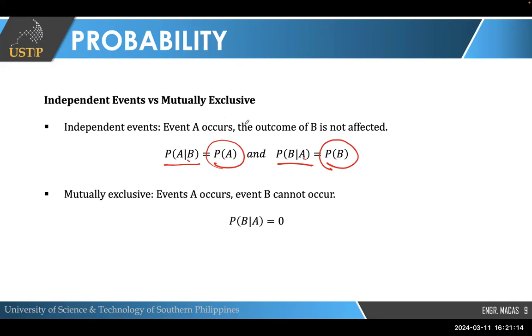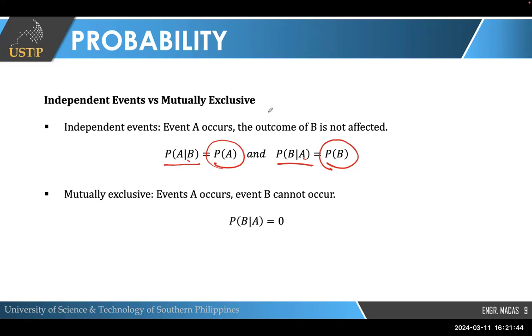So, the probability nga makakuha kag head sa imong first nga toss or first nga flip is 50%. Pero kung magkuha kag probability sa imuhang second toss or the probability of getting a tail sa imong second flip, 50% yapon, it is not affected sa result sa imong event A katong first flip nimo. So that's example of independent events. Okay? Dili affected imong A sa imong B.